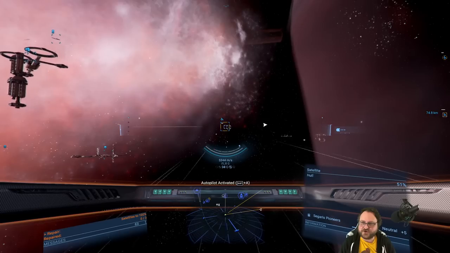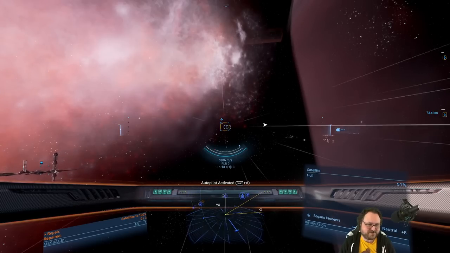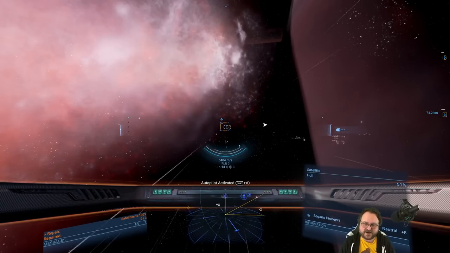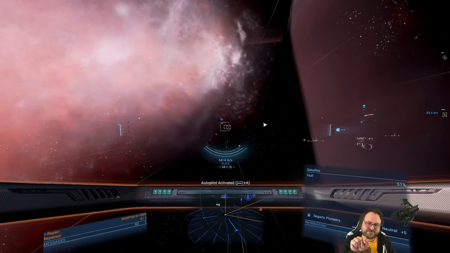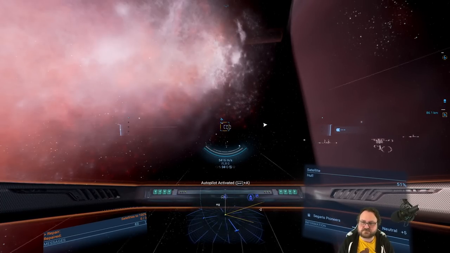Mm-hmm. It's like when I've run into the lockbox in this, where I forgot to get a little handheld laser for my spacesuit. So I'm trying to target them with my ship weapons to blow off the locks, and of course they just blow up the lockbox.